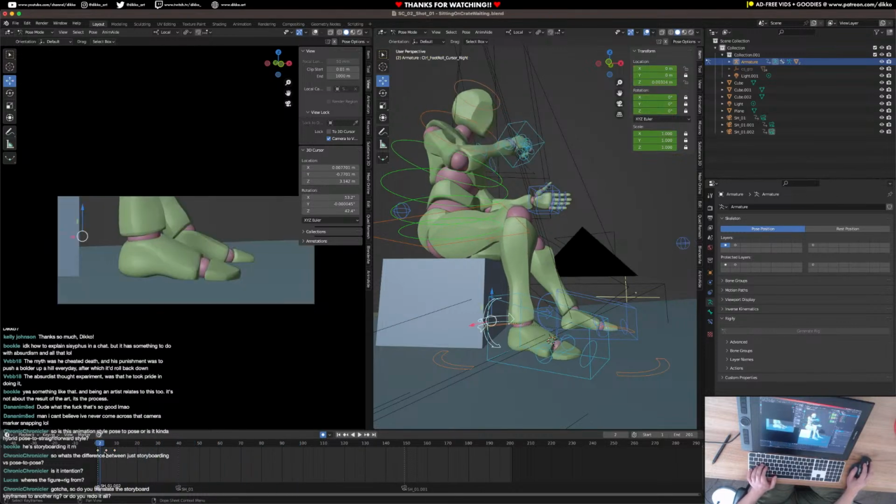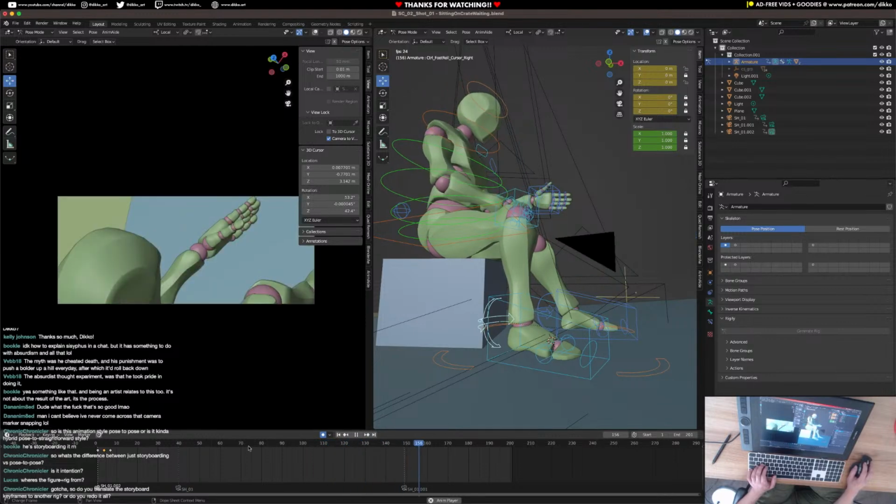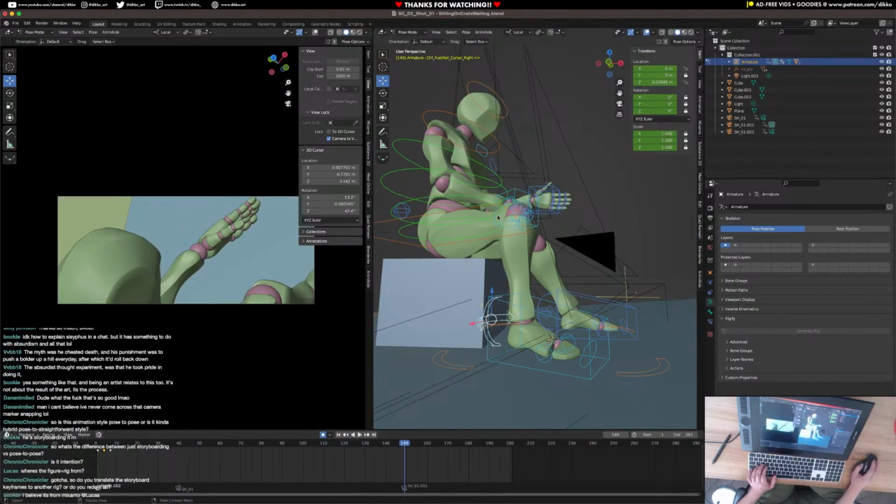Now, the nice thing about doing this is that I can just manipulate this to be faster. That's a bit too fast. And a bit too high. And then I can just go ahead and, there we go. A little bit of twitching. All right. All right. There we go.